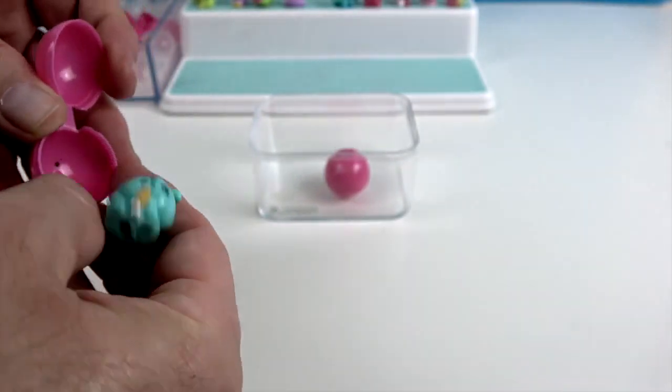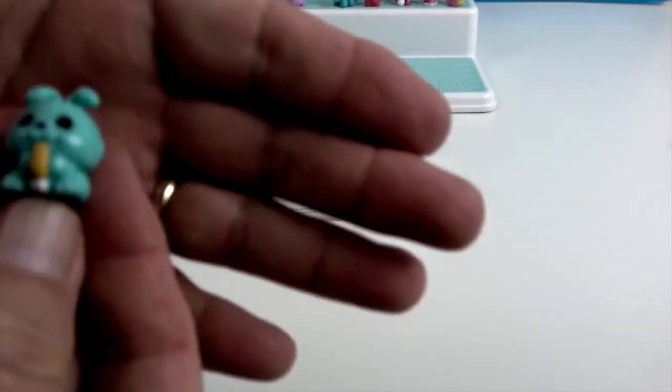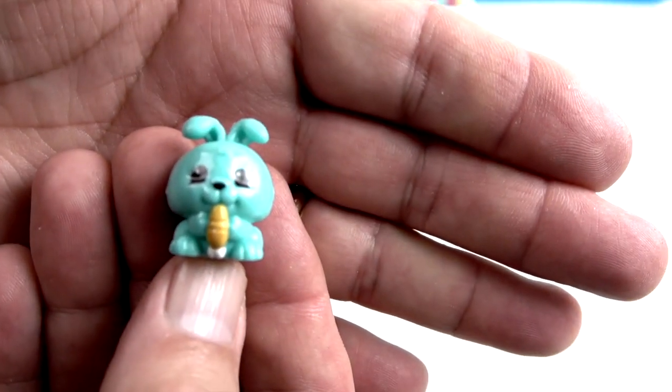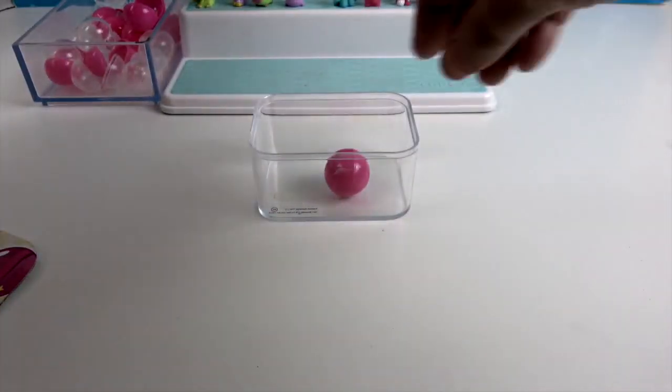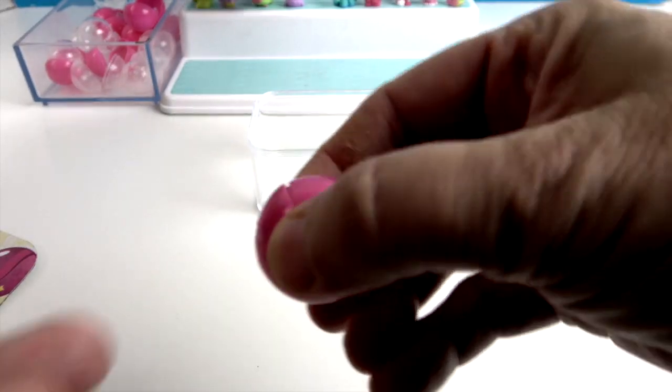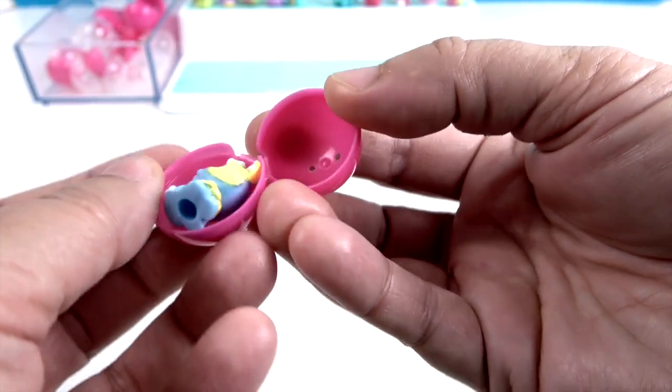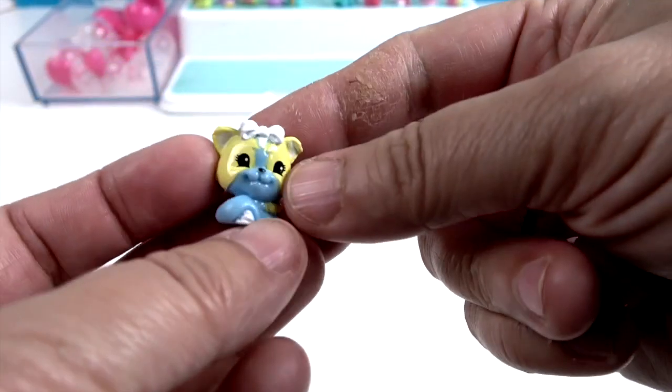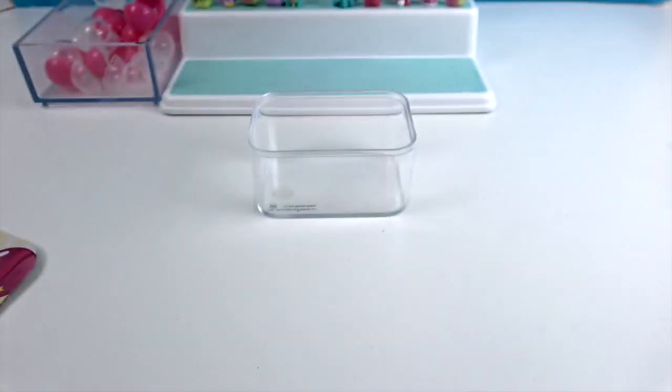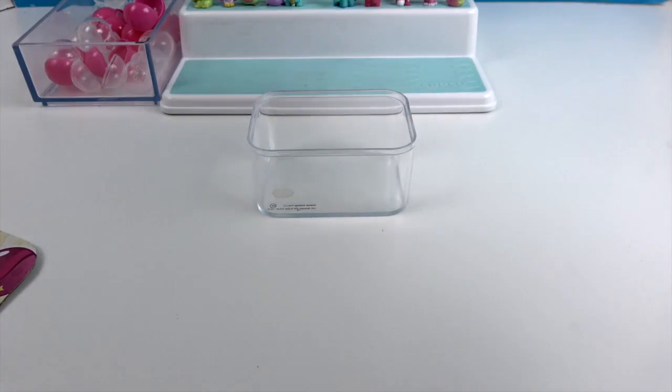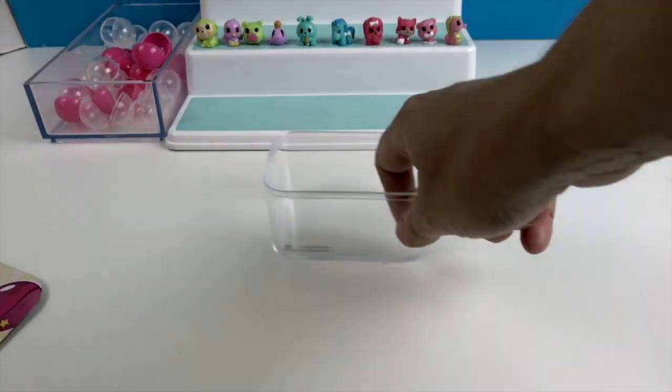My last one - it is a bunny, a blue rabbit! You got both bunnies, that's cute. Last one for this video - it is a duplicate, look at that cute little puppy. There's another one of those puppies, we can put it up there and they can have twinsies.